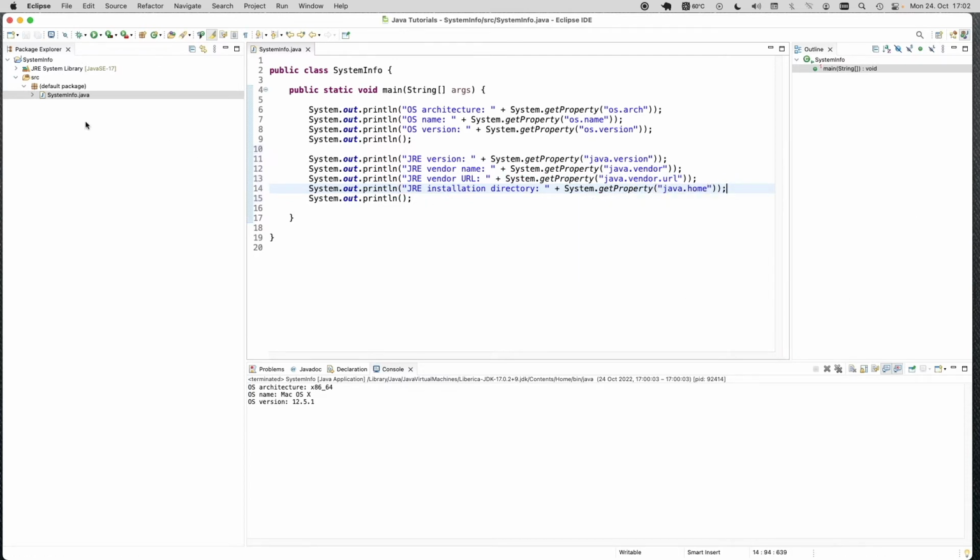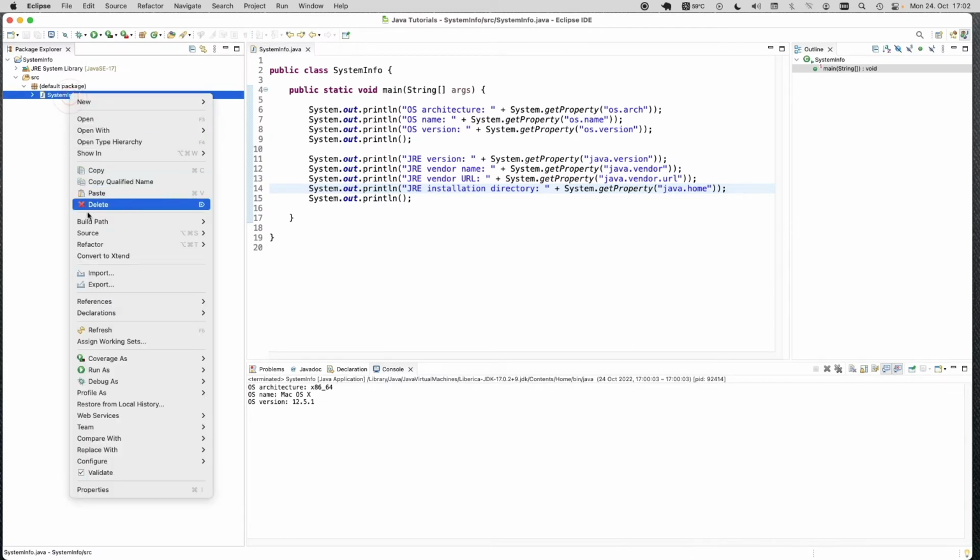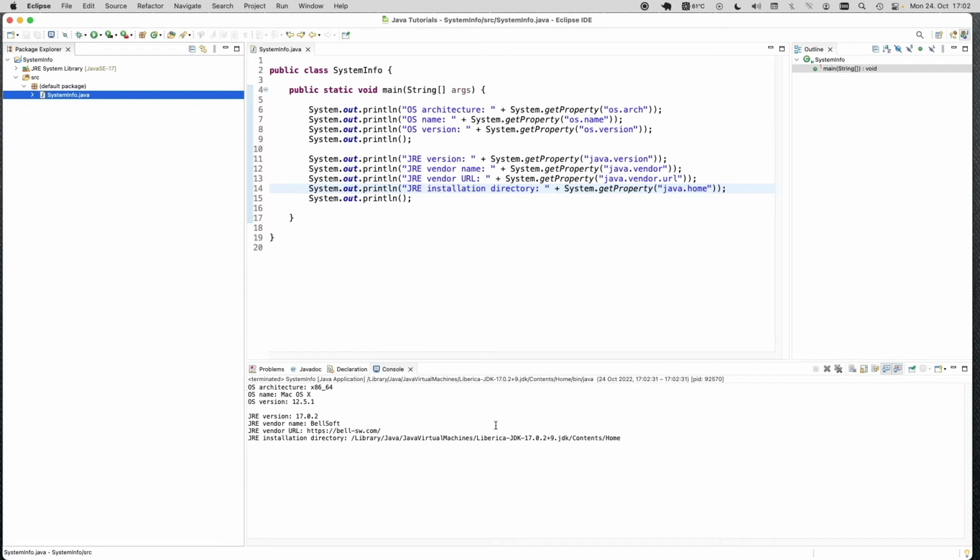Let's save our progress so far again and then test if everything works as it should. Very good. It works as expected.